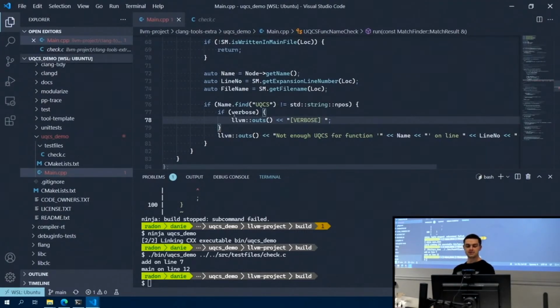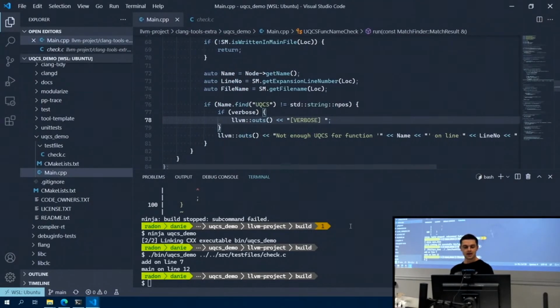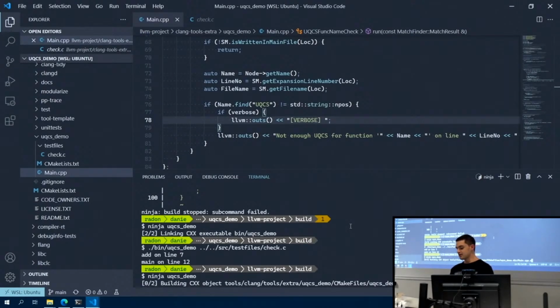So if it's verbose, we also print out verbose, and if we can't find UQCS, we also say there's not enough UQCS for the function. And if we recompile that, hopefully I've done this correctly and it compiles nicely, we should see some nice things happening.